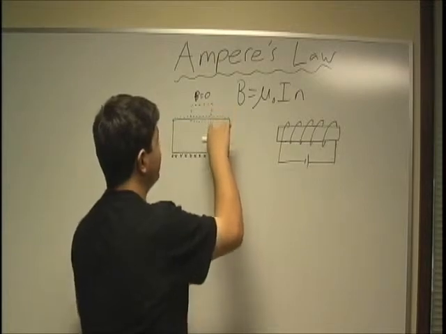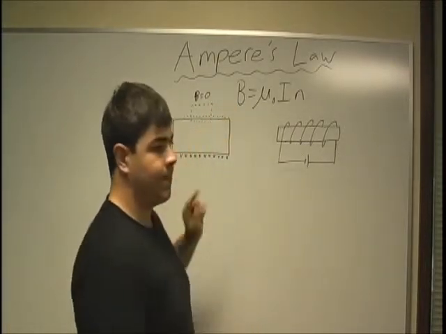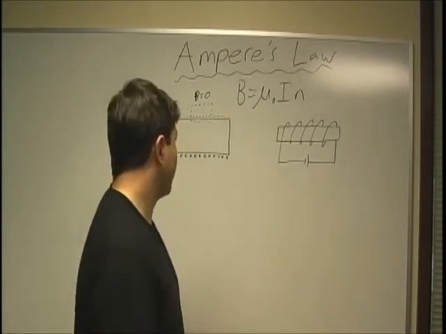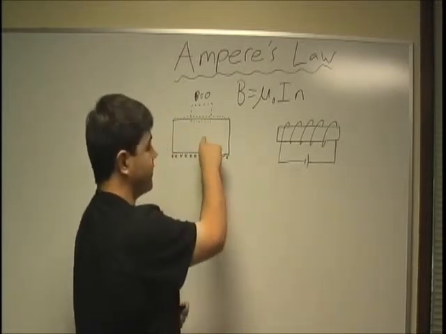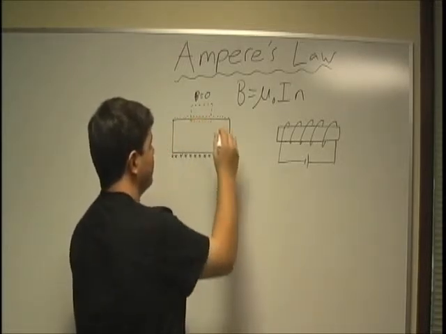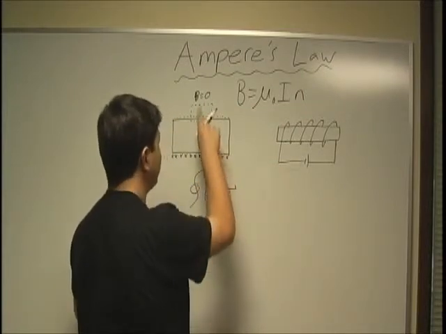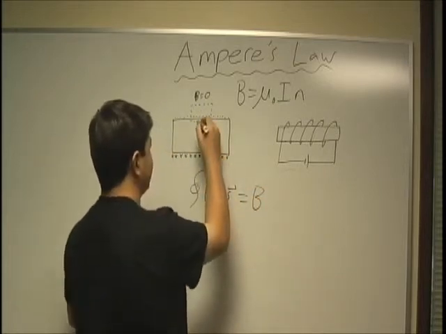But we know that the magnetic field outside of a solenoid is 0. And then these lines, since they're perpendicular to the magnetic field, they actually don't add anything to the integral of B ds. So really what we're counting is this line. And the magnetic field is constant inside a solenoid. So the integral over a loop of B ds for this loop really just equals the magnetic field inside that solenoid times this distance, which I'm going to call d.